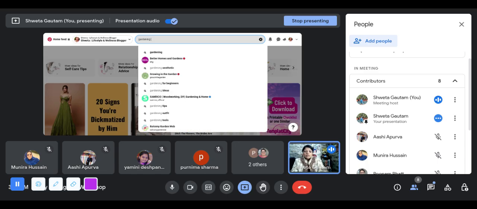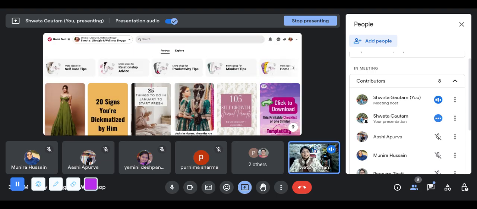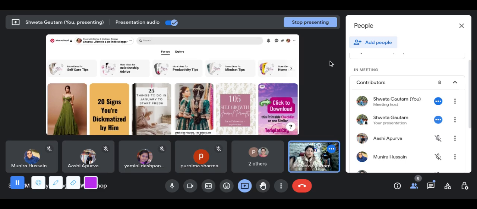Okay, now let's say we want to go deeper into our keyword research, so I would probably type more, and now here are more keywords: gardening tips and tricks, tips for beginners flowers, ideas for beginners vegetables, tips and tricks for beginners. Okay, these are all your keywords. Because we are a new blog, we will be focusing on this longer keyword for our first pin. Why? It works the same, right? The longer keyword you focus on, the better it starts to show up.